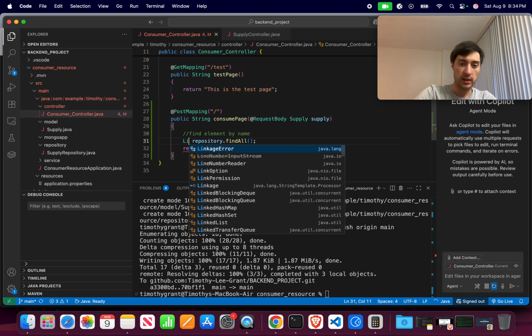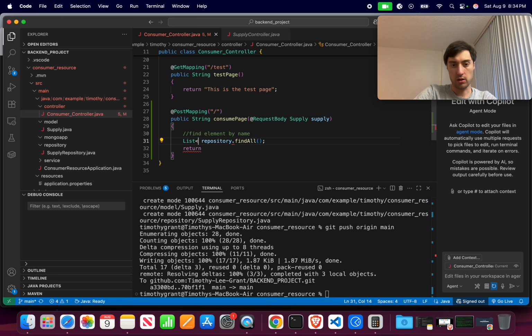I'm getting back a list of models, right? Supplies. And this is going to equal, or the variable name that I can give it is going to be, I don't know, items, okay, like this.